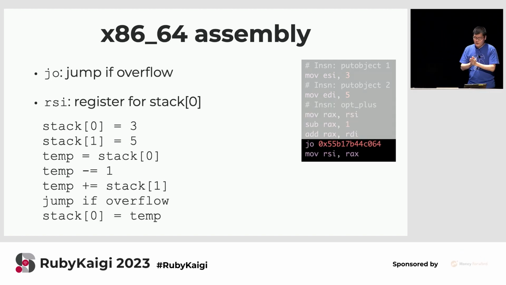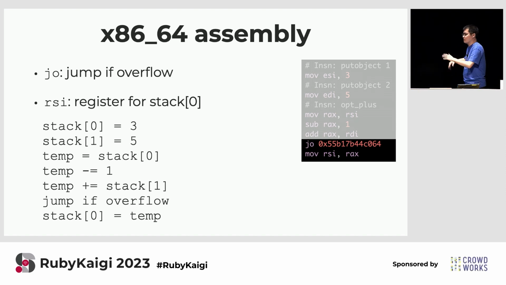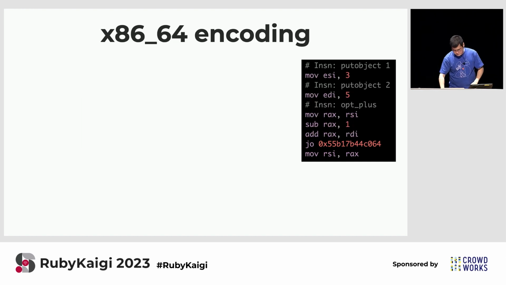And finally, we have the overflow check, because Ruby guards against overflow for you, and if the integer is too big, it promotes the integer object internally from Fixnum to Bignum. So it checks the overflow and then jumps to another place, which is the jump overflow, just the JO instruction. So this is basically how the instructions work.